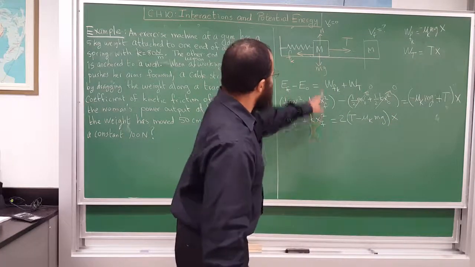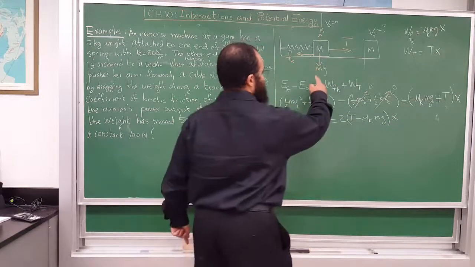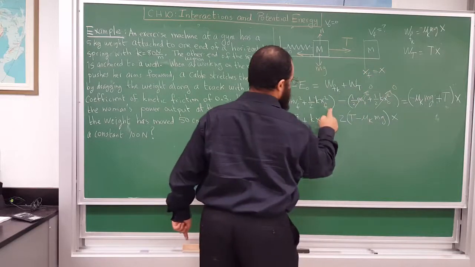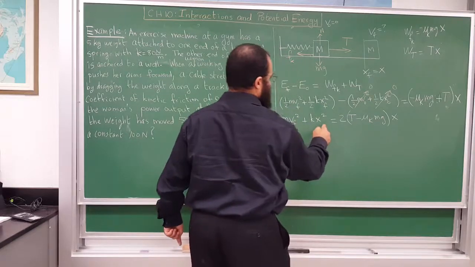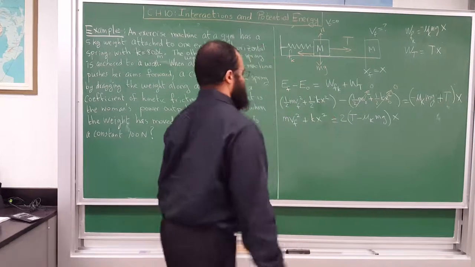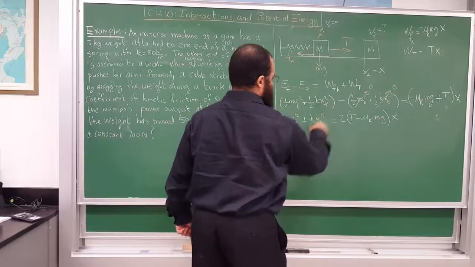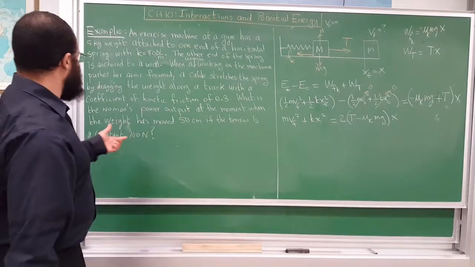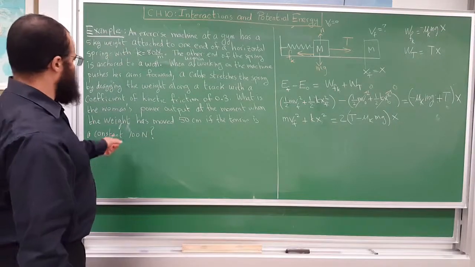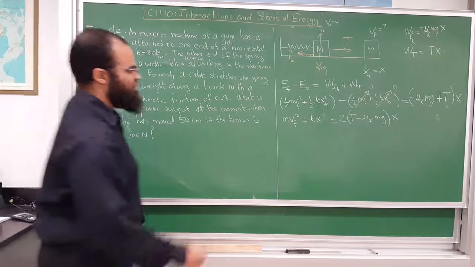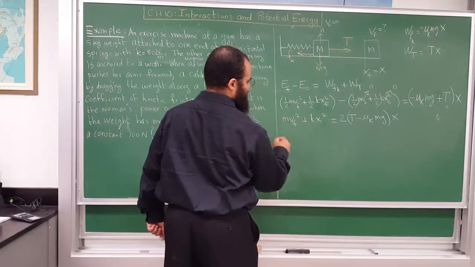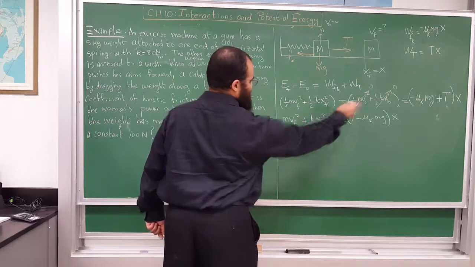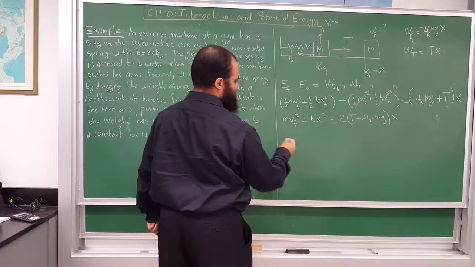And x, by the way here, x final is x, because x initial is 0 and x final, let me just call it x, and I will drop the subscript final here. X final will simply be 50 centimeters. So let's solve for v. We will move this to the other side, divide by the mass, and solve for v.